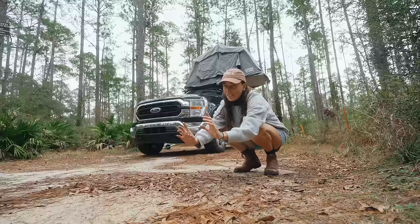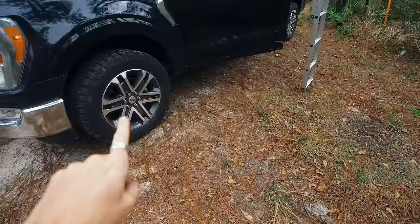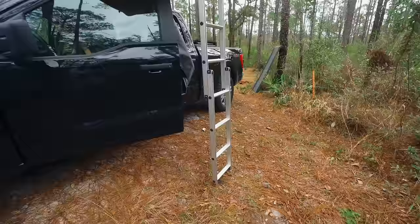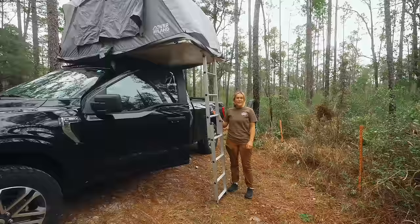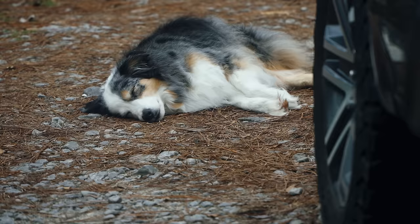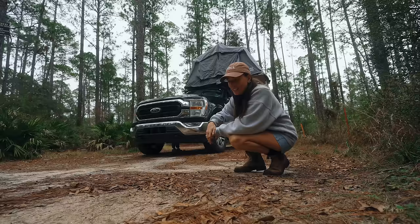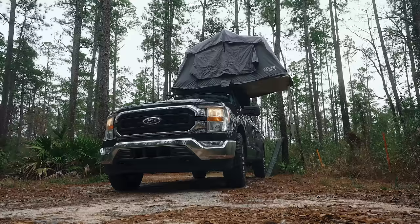Pretty easy, actually. But we do need to rearrange the truck because the truck is on level ground, but the ground beside the truck is in a divot. And the ladder that goes down supports half of the tent. This is currently vertical, as you can see, and we want it to be more of a slope so it's easy to get up and down. Because we have two hefty dogs that are going to be sleeping in there with us. 72 pounds and 52 pounds. How are we getting those girls up? I haven't thought that far. I'm sure it's gonna be funny though.